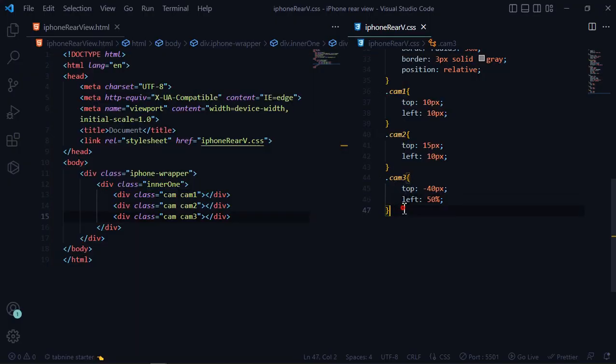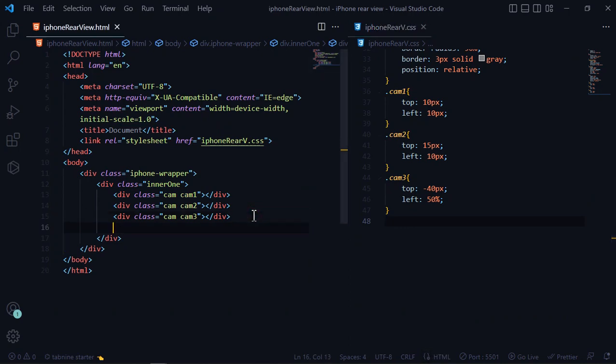Now what we have to do is to add our flash over here. Let me add a flash, that's the flashlight. So flash, then let me start styling it here.